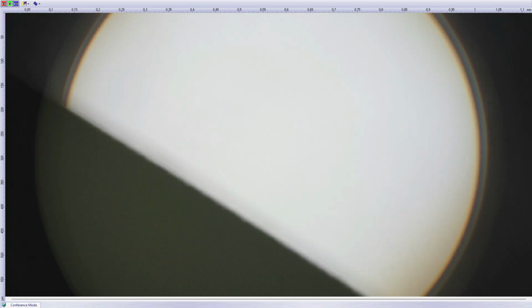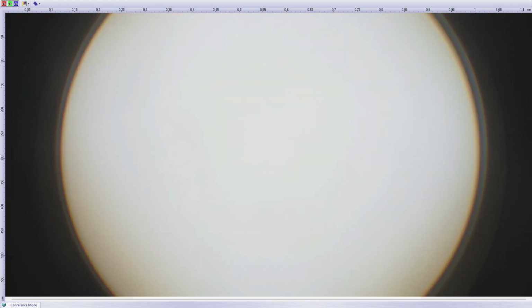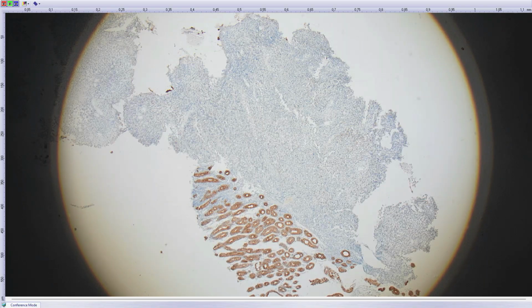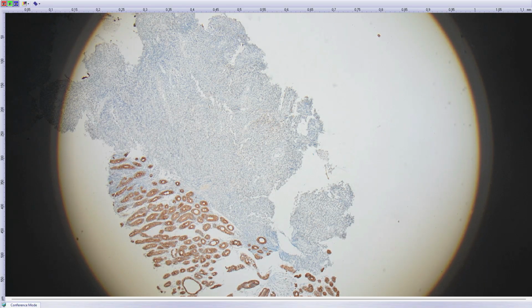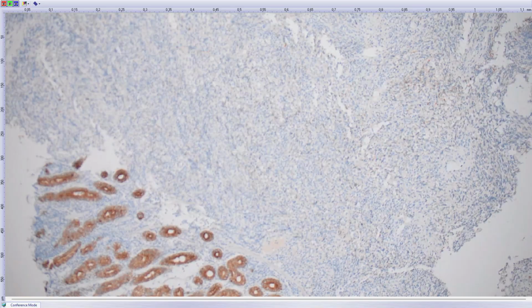CD117. CDX2. Yeah, CD117 or DOG1, definitely a good idea to do in the stomach, of course. Somewhat spindle cell morphology, so you could go for some malignant GIST. I think I have it somewhere here, but it was negative. I don't want to be finding it. But cytokeratins, right? So we do cytokeratins, and they are negative.